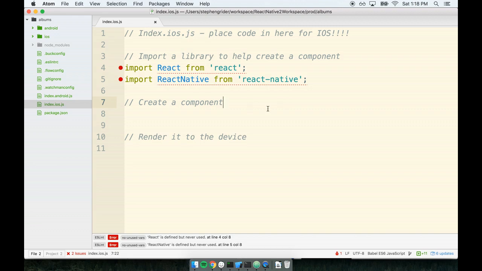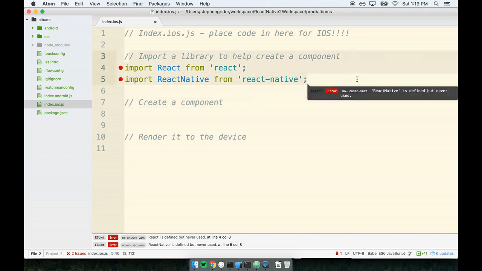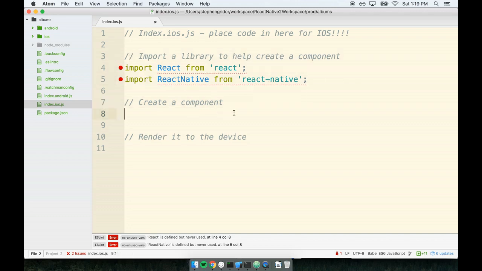So step 2 on our 3-part journey of making our first component is to actually create the component itself. We've already imported some amount of code to help create it, and now we need to actually make the component. Remember, the component is an object that produces something that can be placed on the screen of our mobile device. So to define a component, we write out a JavaScript function. This function must return some object that describes what it should look like on our device.